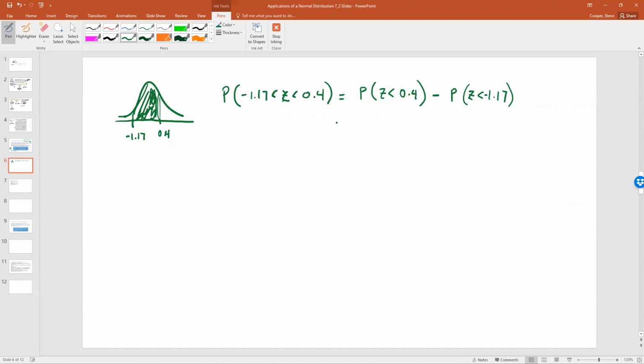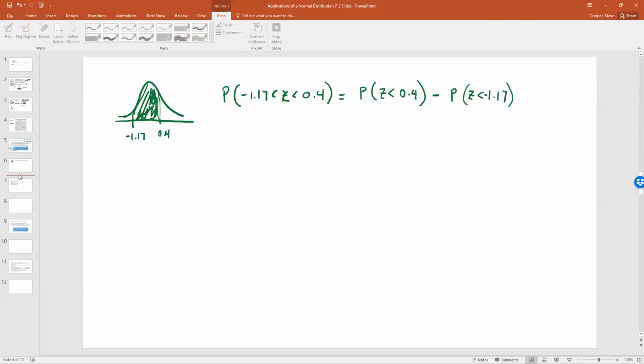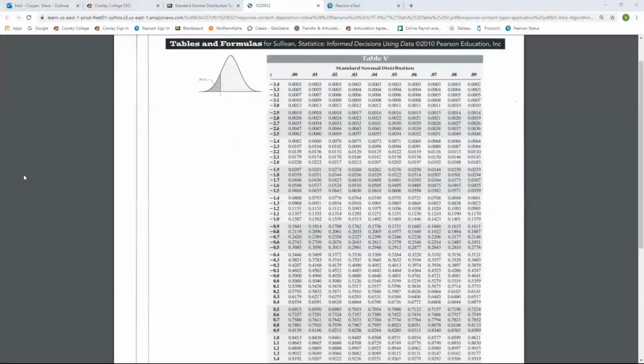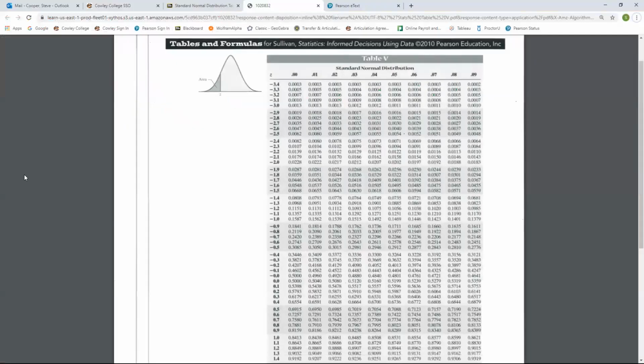Okay, so let's go consult our table. Let's see if 0.4 is going to be on my paste. Oh, would you look at that? Okay, I don't quite have the 0.4, so we're going to go back to the other table to read it. We already know that the probability Z is less than or equal to negative 1.17 is 0.121, but let's go get this other probability. What we're interested in is Z less than 0.4. So somebody help me out with that.